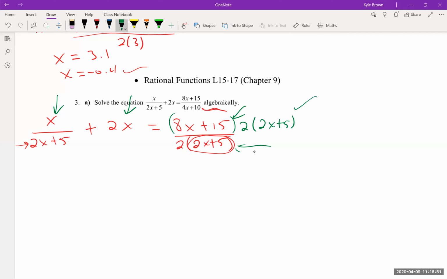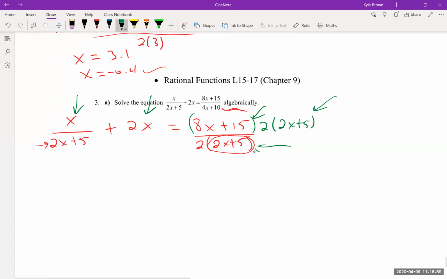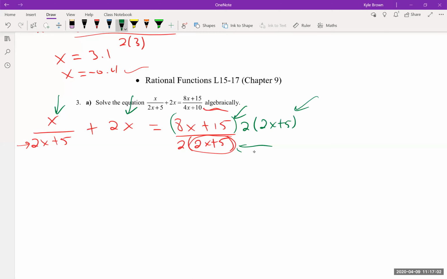But I can't just multiply the top of this term by 2 times 2X plus 5. Whatever I do to one term, I have to do to everything. So I'm actually going to do it on this side too. So it'll be this one times 2 times 2X plus 5. And this side, 2 times 2X plus 5. Okay, so then at that point, I can go to town crossing things out that I'm able to. So I'm going to cross out all of that with the entire bottom there. The middle one, I can't cancel anything out. But the bottom one, I can cancel out the 2X plus 5 and the 2X plus 5, right?